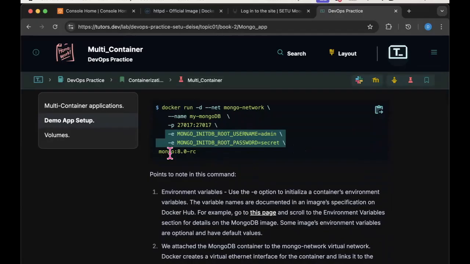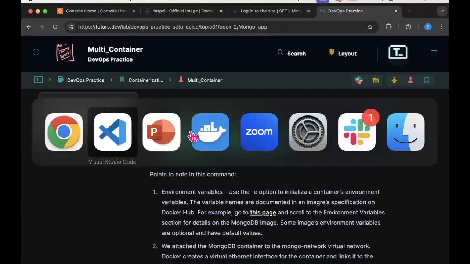If we looked at the Mongo image documentation on Docker Hub, we would find that there are a number of environment variables that you can initialize. Many of them are optional, some of them are mandatory, and I'm including only the mandatory ones here.